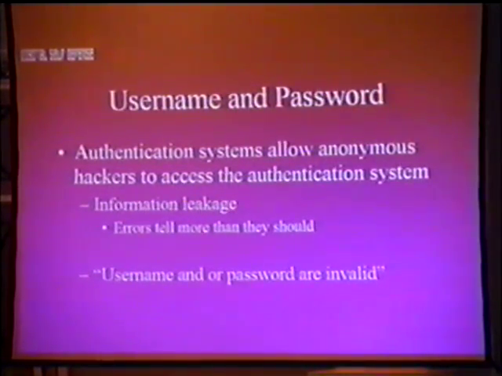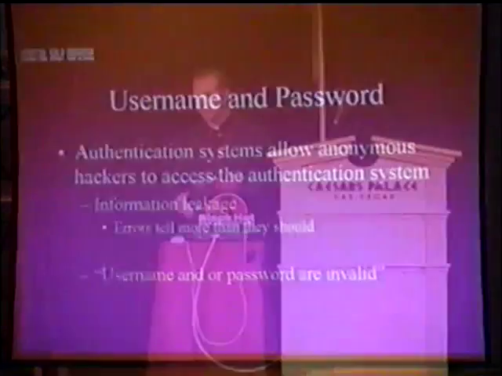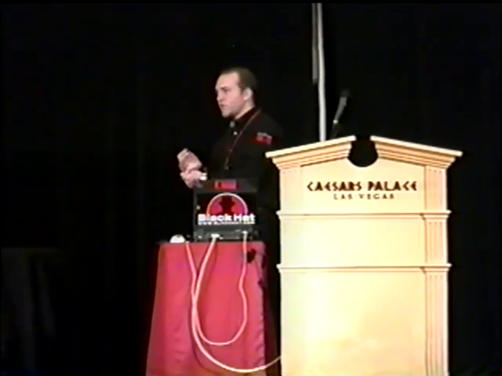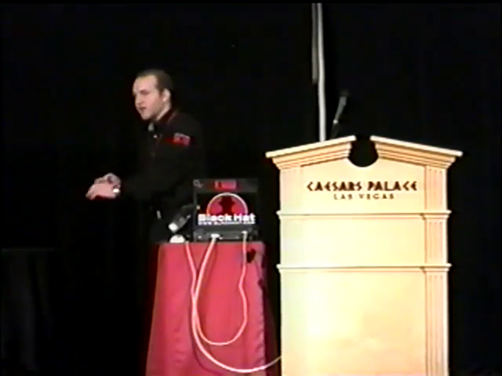So the standard information leakage, obviously most places have finally learned this solution. If someone enters their username and password incorrectly, whichever one may be incorrect, you say username and/or password are invalid. I've given this example 1,000 times, but I still think that people need to remember that any time you are authenticating or doing any function where you allow the anonymous user, before he has authenticated, to access those systems, you're just giving them a function by which they can continually request and get information.